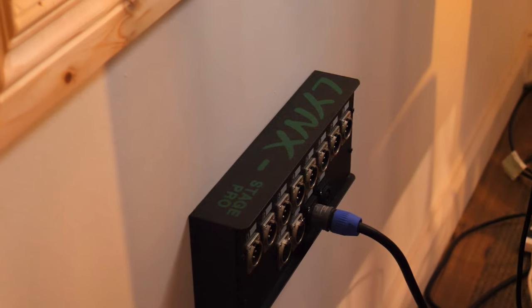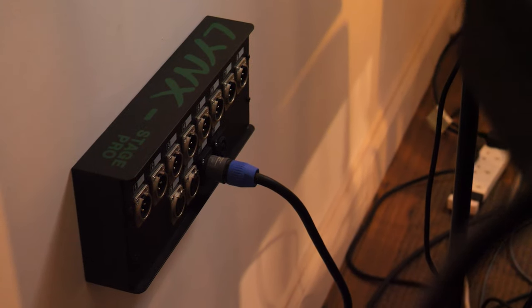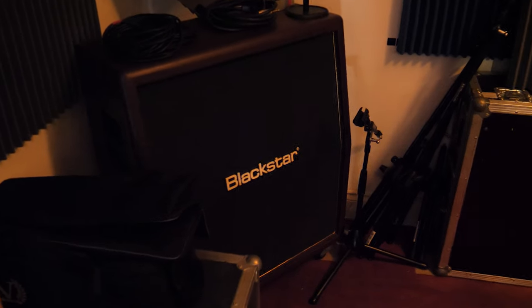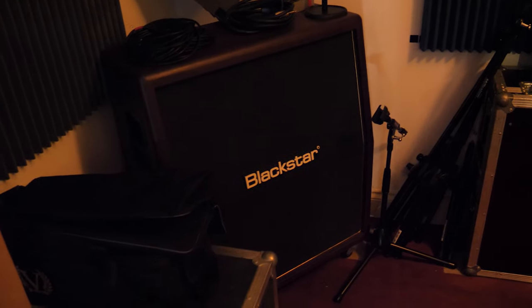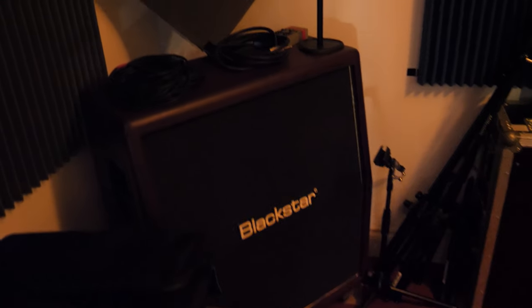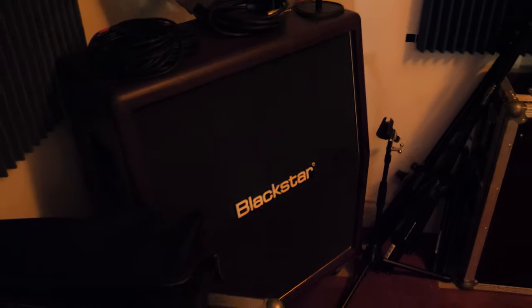Before I show you the little live room, I've got this Lynx Stage Pro box here — basically eight XLR outs, two XLRs into the room, and two speaker ins and outs to the room. So I can run amps and cabinets in here, which is basically what I do. For the cab, I'm using a Blackstar 4x12 — this has four Celestion V30 speakers in it, which is really nice. I kind of got this in my heavy metal days, so this is quite a modern V30 speaker sound. I use this quite a lot for when I'm running amps through the live room. I usually use a single SM57 on the cab, and that works most of the time for me in this room. Sounds really nice.